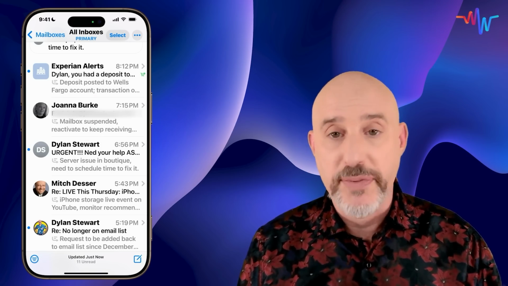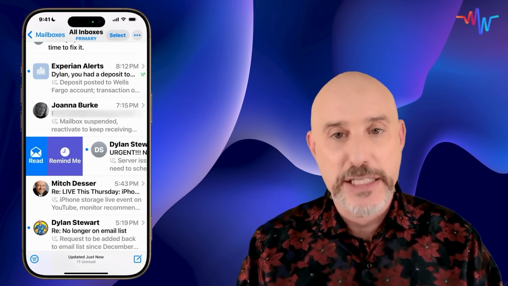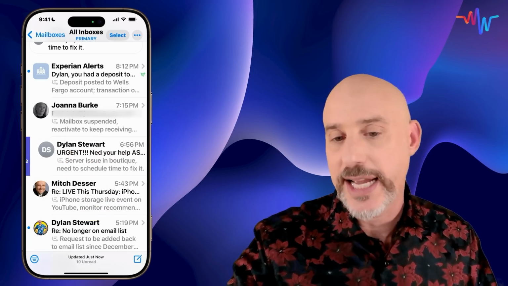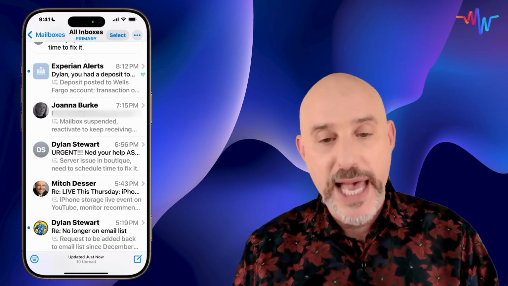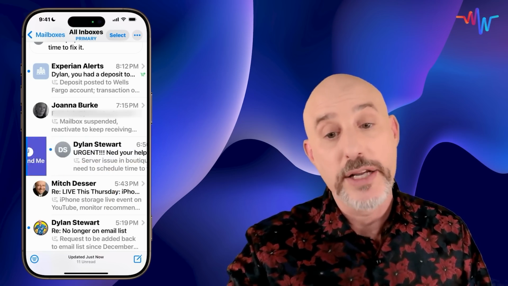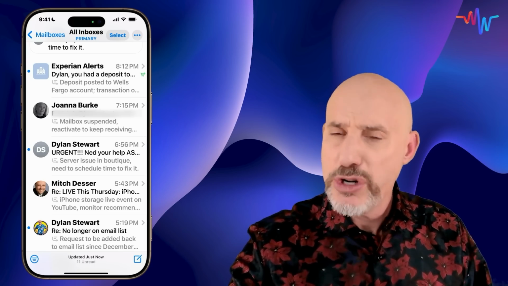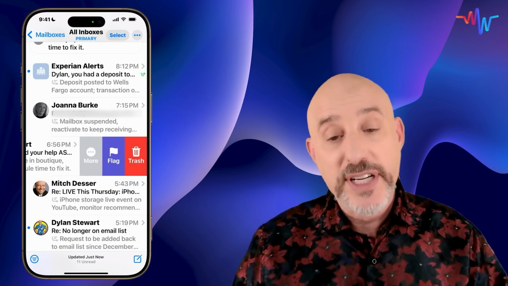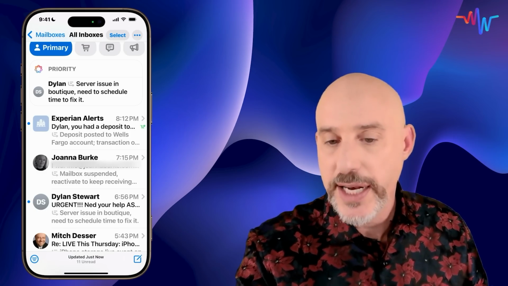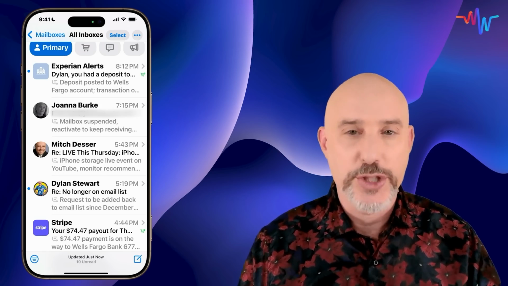Another little pro tip for you here. If you are doing a partial swipe, you will then have to click the next button. But if you do a complete swipe all the way from the left side to the right side like this, it will automatically perform the action. So from the left side to the right side, it will turn this message from unread to read without my having to stop and click in the middle. And again, if you do a partial swipe from the right side, you'll then have to click the separate options. But if you do a full swipe from the right side to the left side, it will immediately delete that message with one clean, simple gesture.